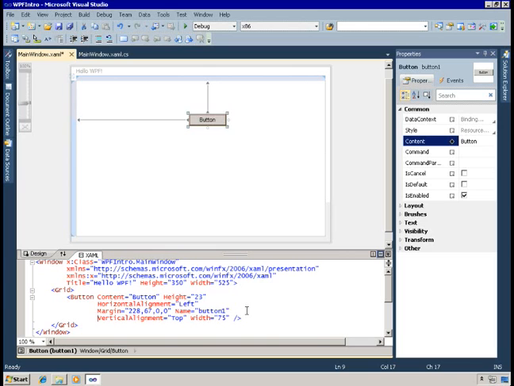I've reformatted the attributes. You can see what they look like. We have a content attribute which indicates the text within the button, and of course I can change that right here if I like, and it changes in the layout and in the properties window. We have a height attribute which defines its height, a horizontal alignment which can be left or center or right or stretch. Let me make it be center. How come it doesn't look centered? That's very strange. It says to center it. Well, the problem is we also have a margin attribute which says the left margin of this thing is 228 units from the left of its parent, which is the only cell in the grid right now.